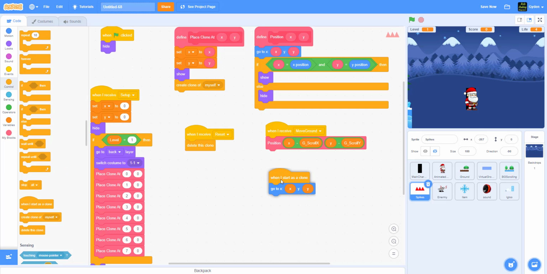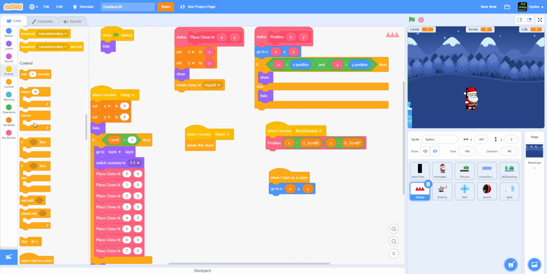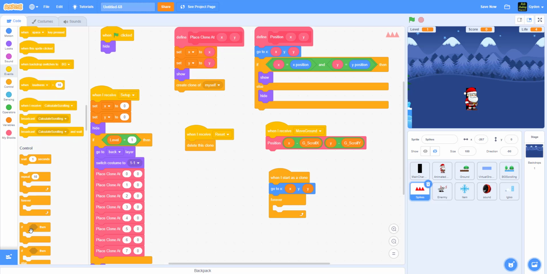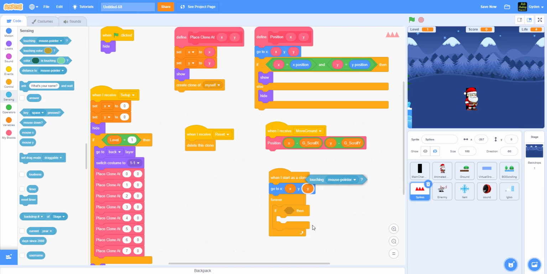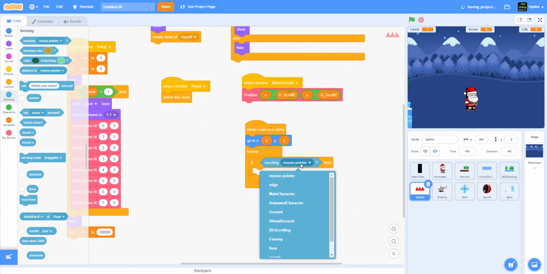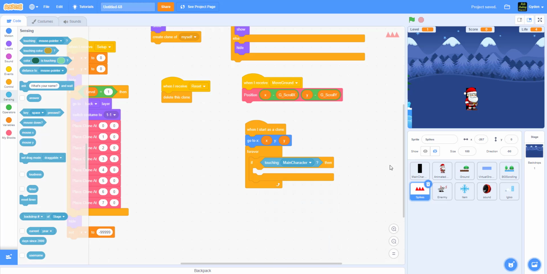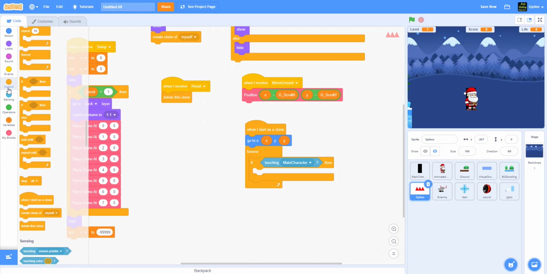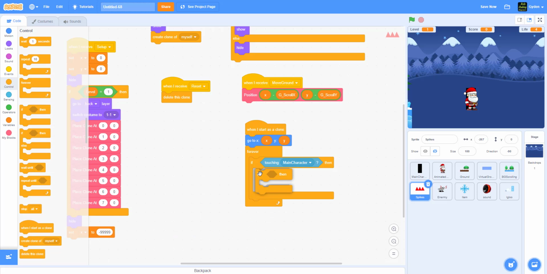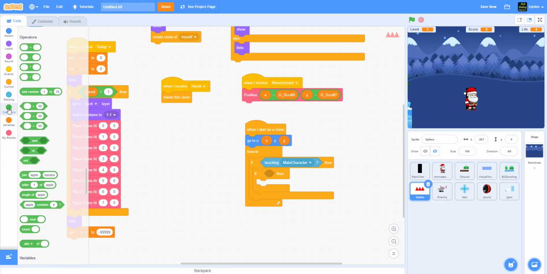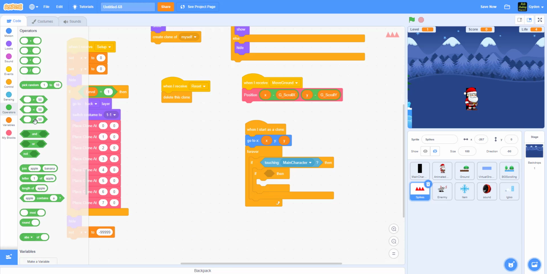What we can do is use this forever loop, and then get an if condition here. Then we go to sensing: if touching the main character, basically this character here, and then we'll use another control inside this if, and we're going to check the animated type.